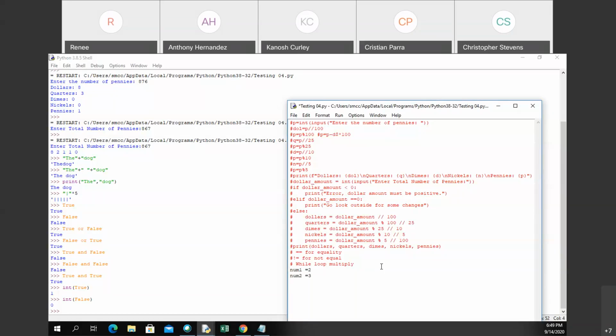Okay? So we got two numbers, num1 and num2. Num1 is 2, num2 is 3. How do you multiply the numbers 2 and 3 in total using repeated addition? How would I use repeated addition with the number 2 in order to do 2 times 3?